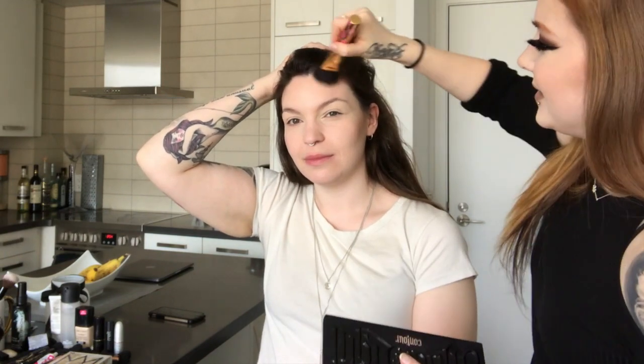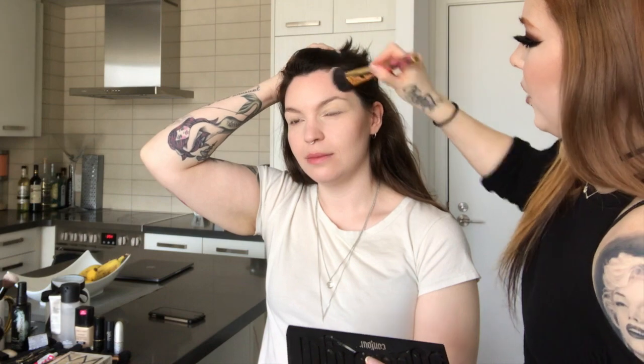Yes, but that's one of the things that contouring is great at, is minimizing any areas where you want to bring it in a bit more, so like your forehead, sides of the face. And during the day too, you can do a little bit of contouring on the jawline, just nothing too heavy because obviously you don't want any telltale signs that you've been contouring. So just very lightly, and then just go along the jawline and just slightly up onto the cheek.